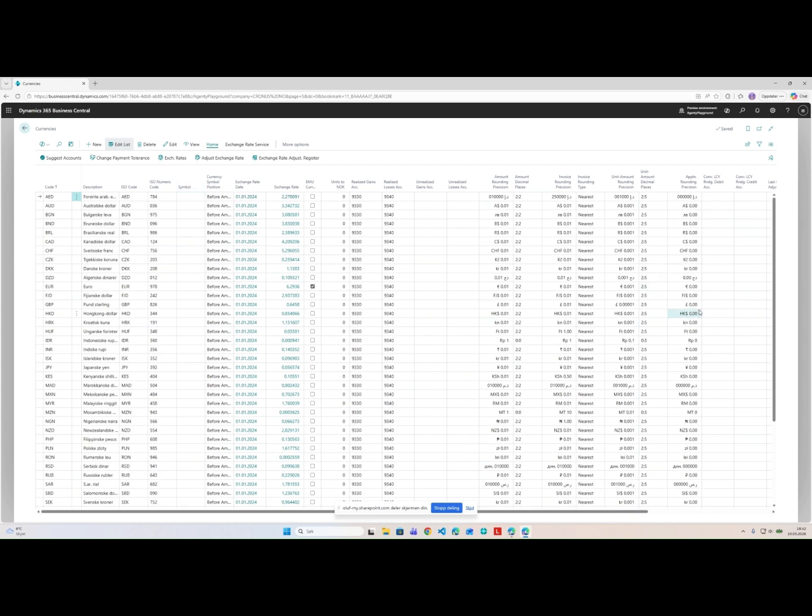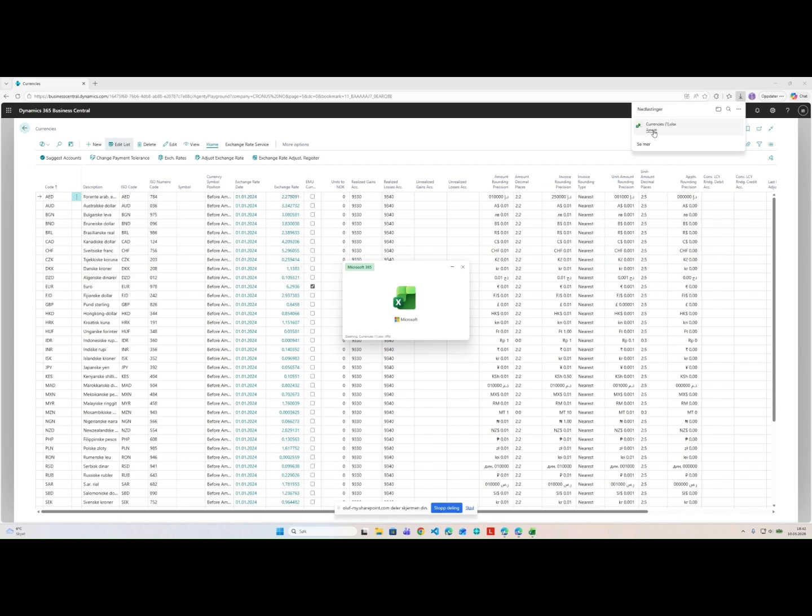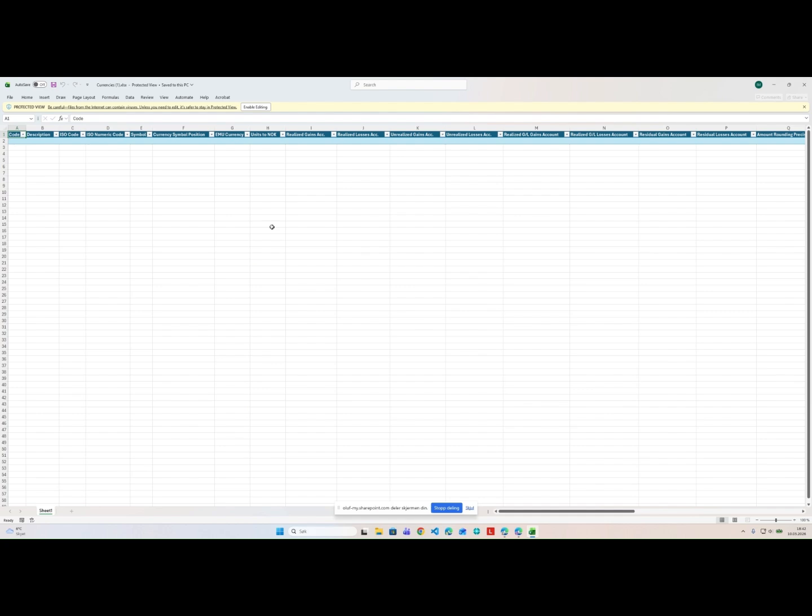So what I want to do here is use the function in Business Central that is Edit in Excel. What will happen then is that it transfers the currency table to an Excel sheet, and I can select Enable editing.